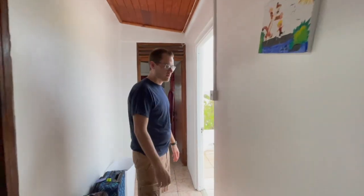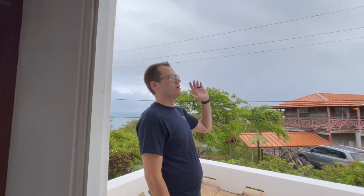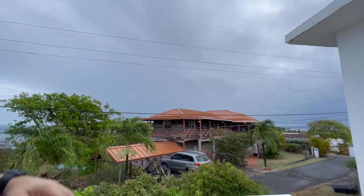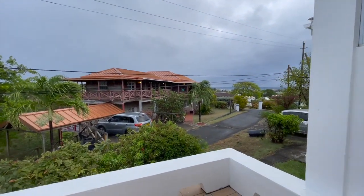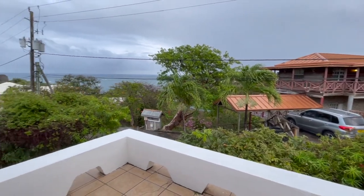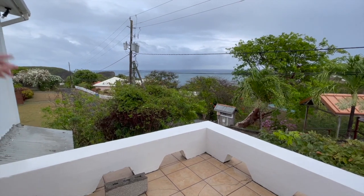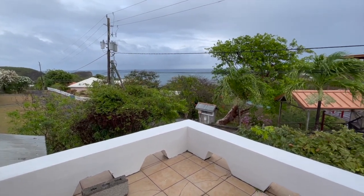This is another one of our balconies — probably my favorite view. We live here in Lantipine, which is one of the little neighborhoods here. Lantipine is right under where the planes take off, so you can sit here and watch planes take off really close, which is pretty cool. We also have another bay over here with a really great view — you can see the ocean going a long way.